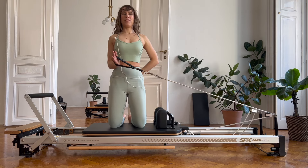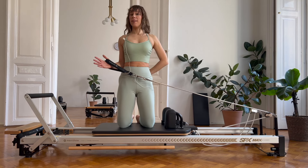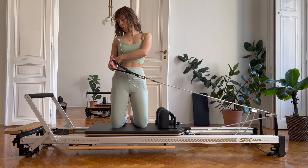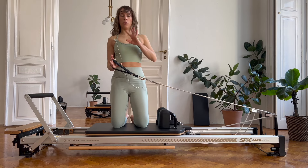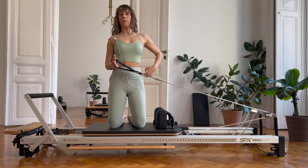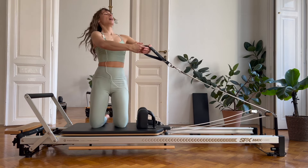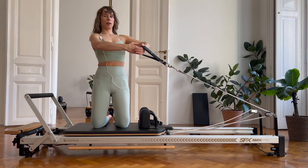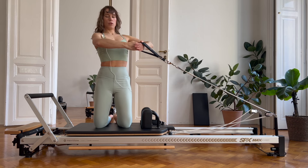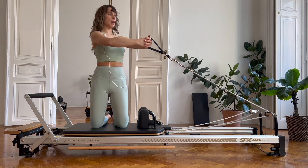One more. Next one — 90-degree turn it in halfway and out halfway. Nobody who comes to my classes likes this exercise, and I wonder why — because it burns, doesn't it? As we talked about on the other side, keep the elbow either below your shoulder, or if your elbow moves all the way around, just stick it down on your waistline and keep it there — kind of like you put some glue there. One more — beautiful. Now make a big circle with your arms, kind of like you're hugging a big tree. Zip up that tummy, squeeze your glutes super hard, relax the shoulder. Deep breath, and as you breathe out, turn around.